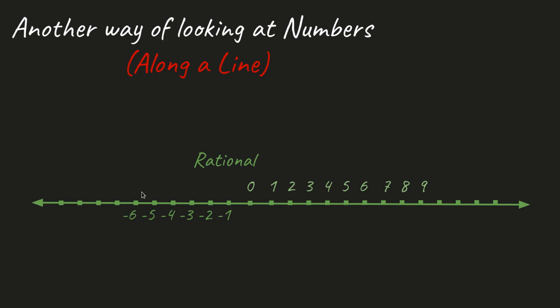But if we put them on a line, then we can start determining the values between minus 1 and 0, for instance, or between 3 and 4, or between minus 6 and 5. And we know that they carry on forever to the left, so they get infinitely small in terms of negativity, and they get infinitely large in terms of positivity. We call these rational numbers.